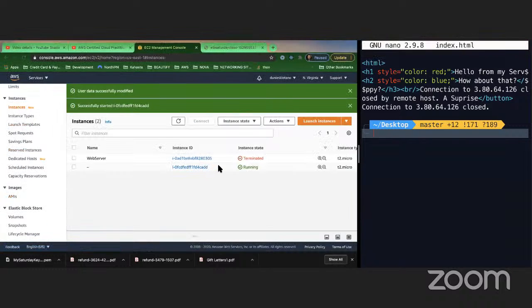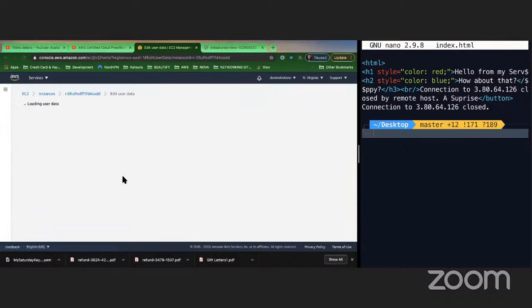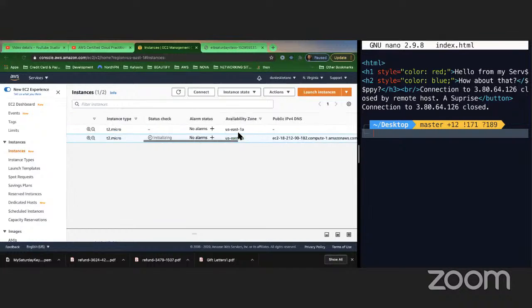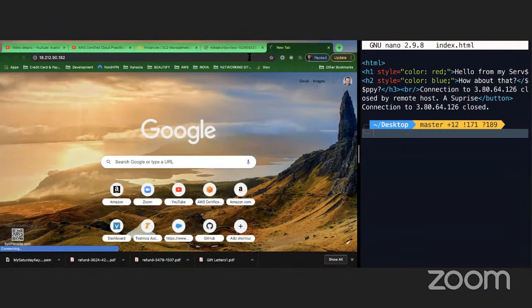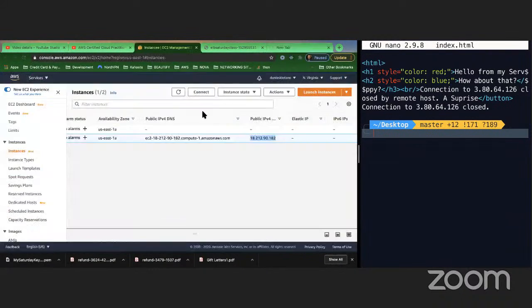The instance is running. Let me see if it was installed. Go back to settings, user data, and it's there. So now what I have to do is just grab the IP address and see if it works. It may not work because it hasn't worked before. But I'll try. See, it's hanging because it's not the same thing as create, launch it, and then stopping and starting it. So it will hang there forever.